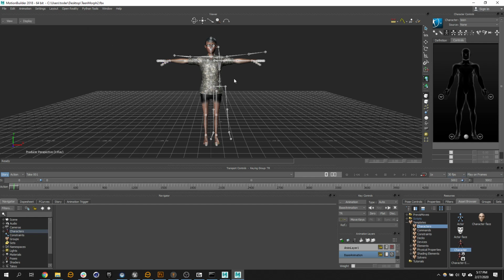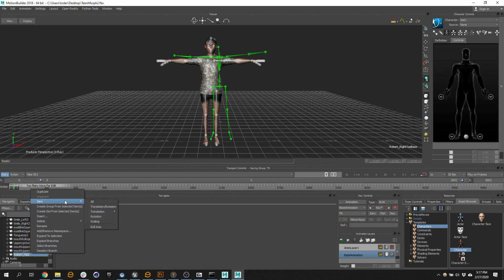And so Robert's skeleton is in a T-pose. But the T-pose is for the cameras to recognize him as a human being. It's not for retargeting. In retargeting, I can now take his entire character by selecting his hips and then branching them out. Robert hips here at the bottom. I'm going to select the branch, select everything. And this is the only thing that's different from the OptiTrack live stream methodology: I have to zero out the rotation.